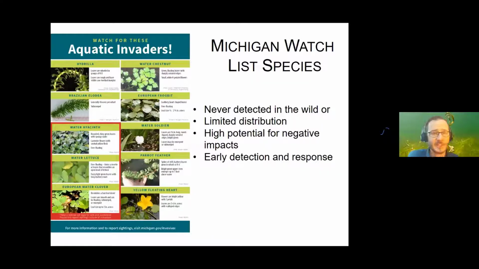Now, of course, there's a threat of other invasive plants always. This is a list that's been developed by the state of Michigan called the Michigan Watch List species. As you can see, hydrilla is on there as well as European frogbit, but there's other species out there. So if you type in Michigan Watch List species or go to the Michigan Invasive Species website, you can find this list and it will help with identification. These plants, again, are either never detected in the wild or have limited distribution and have a high potential for negative impacts. So although we don't train you specifically to identify these plants, if you see anything strange that you've never seen on your lake before, don't hesitate to contact Joe or me, or contact the state of Michigan with your find.